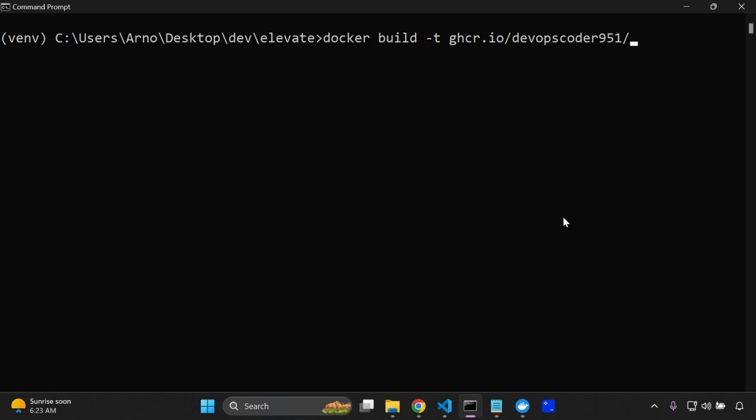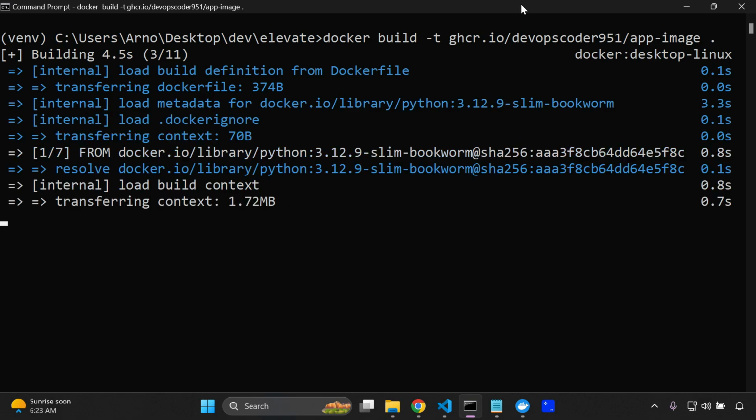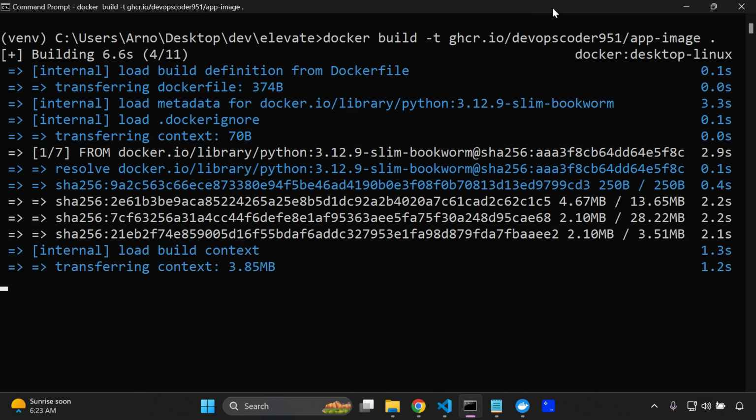Then at the end, you want to add in the / and then the name of your Docker image. I'm going to call it app-image. And then you want to add the context at the end, so you can add just a dot. And that's going to build your Docker image. All right, there we have it. So it's going to take some time, and once it's been completed, we'll head on to the Docker Desktop UI, and then we'll see it and go from there.